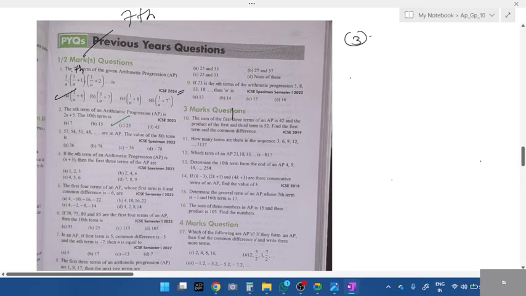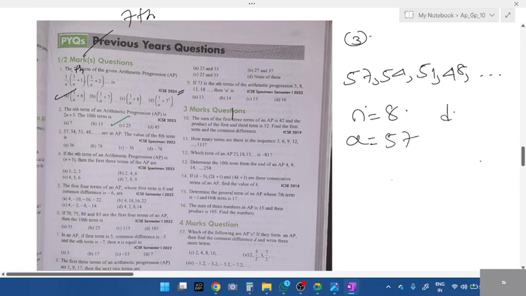Third question. I think you can solve this question. There are 4 values given. What do we need to find, students? All of you respond. We need to find the 8th term. That is, n is equal to 8. A is equal to 7. D is equal to, which two do I have to subtract? Yeah, 54 minus 57. Don't write first minus second; even if you get negative, no problem. What is 54 minus 57? Minus 3. What they've asked us to find is T of 8.